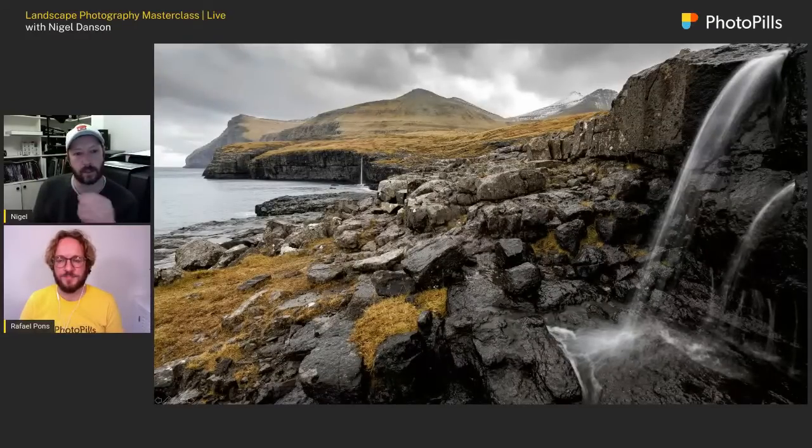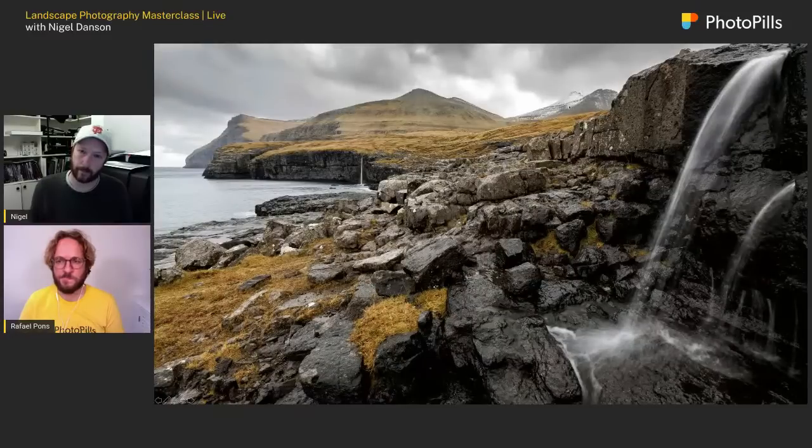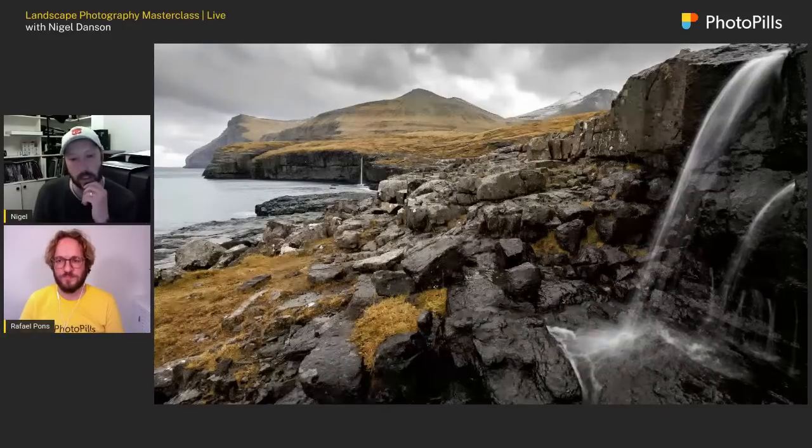What I wanted to do here was photograph this subject in the distance, but I wanted to provide depth to the image, so I put this other waterfall in as well. I feel there are multiple subjects in this image. Then I saw this mountain up here, which I really liked, and I took a shot of the mountain, which I think was quite nice. But by placing the subjects in a triangle, I think it worked quite well. I've got a subject there, a subject there, and a subject there. Often, if you have three subjects and place them in a triangle, that creates diagonals in your frame, which can be a very strong compositional trick. So that's how I arranged the subjects in this particular image.